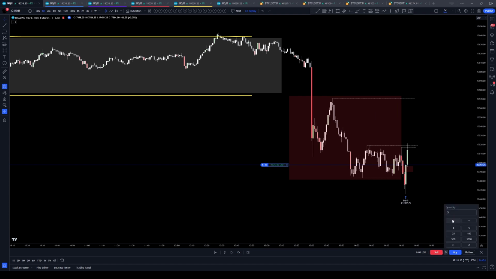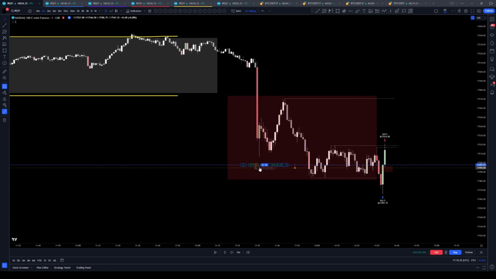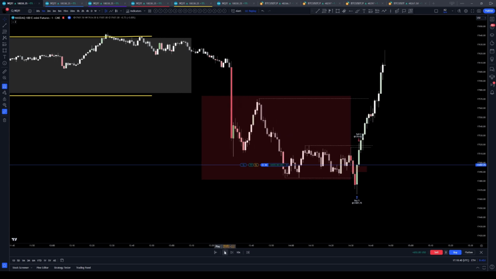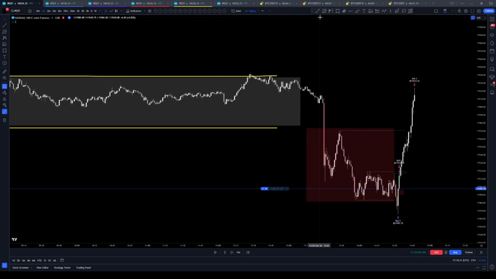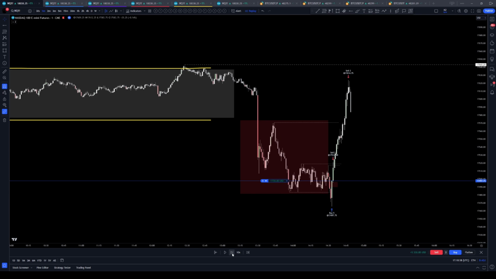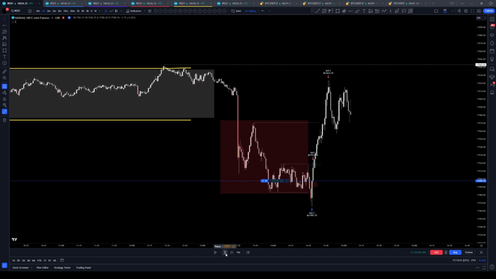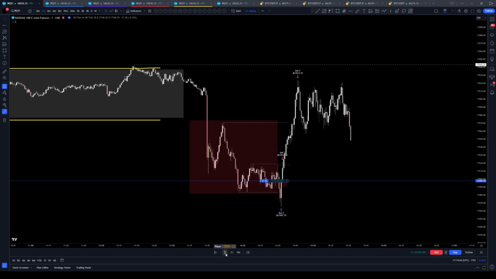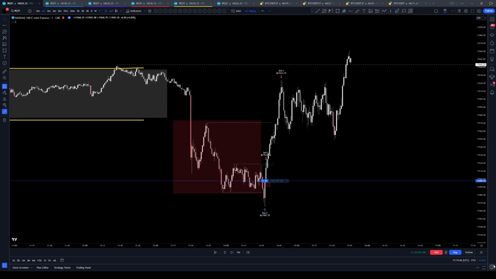So what we're going to do is take some position off, secure the profits, move our stop loss to break even, secure the trade, and then we'll let the rest play out. There'll be another take profit at this point, of course. We could probably cut that in half. And then we've still got one to ride up to the potential of taking out the other side of liquidity, so the top of the accumulation range that we've already discussed. That would be our final target, and eventually we do take it.